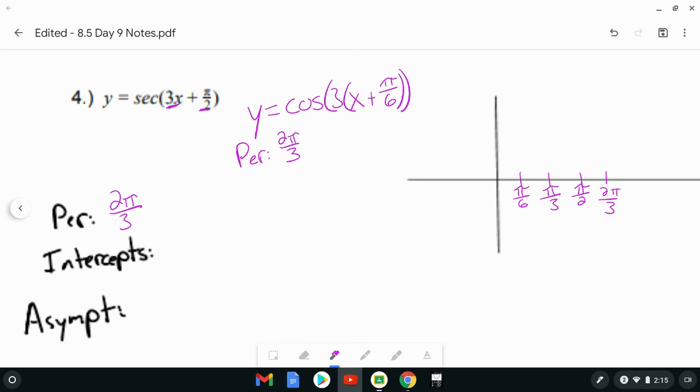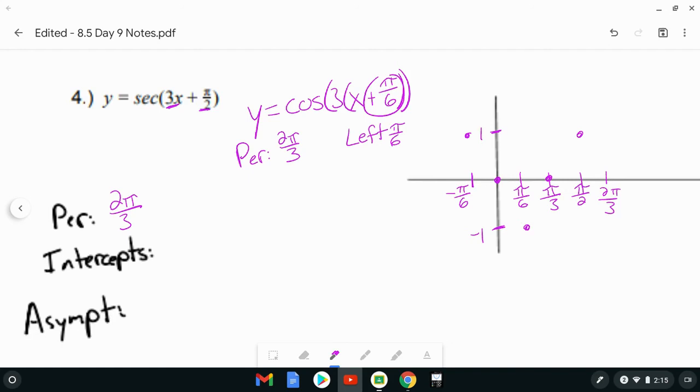From there, again, our cosine graph, there's no vertical stretch, there's no amplitude here, it's just 1. So for cosine graph, we start high. This would be the normal cosine of x graph. But again, we are going left pi over 6. So all of these have to shift 1 tick mark because that's our scale. Luckily, our scale is going up and down by pi over 6 on the x-axis. So this is going to shift left 1, left 1, left 1, left 1, and left 1 tick mark.